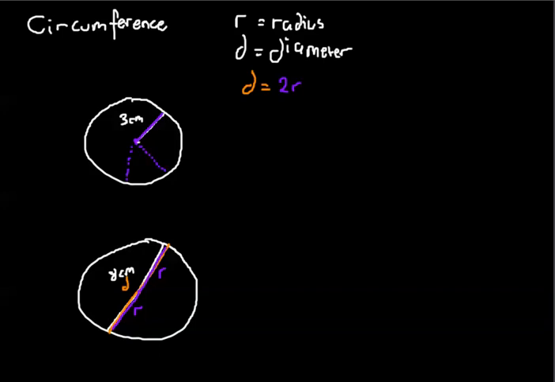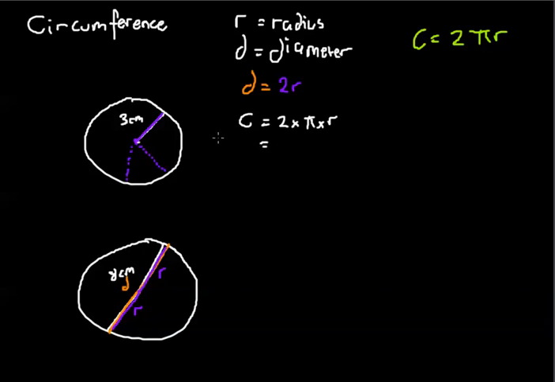Now, the formula we're using is the circumference of a circle is equal to 2 pi r. So the 2 and the pi will always remain constant within the formula, but the r is going to change depending on the size of the circle. So when you're starting this first question, it's always a good thing to write out the formula first. So it becomes 2 times pi times r is the formula we're using.